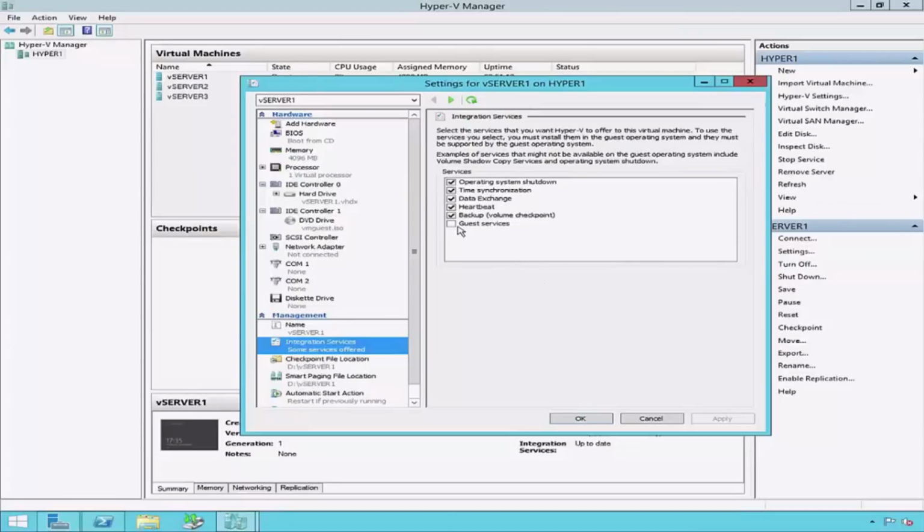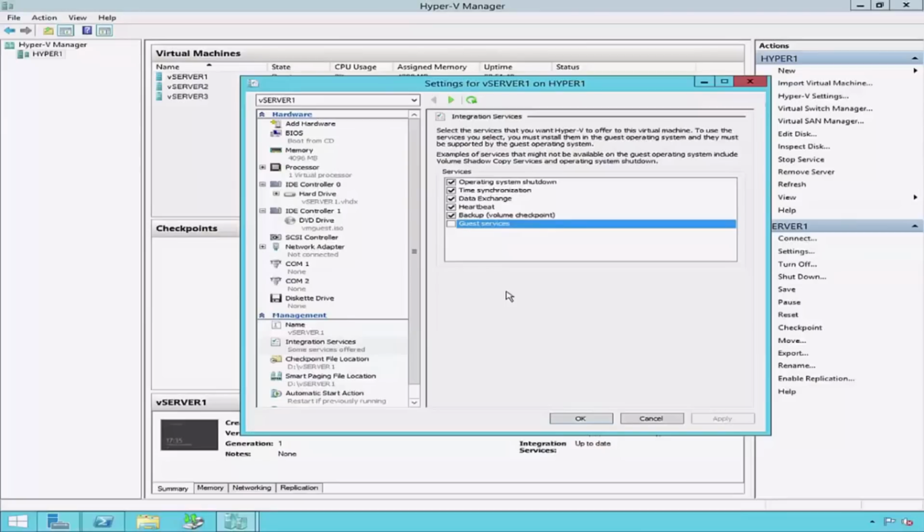Guest services, however, which is only available on Windows Server 2012 R2 Hyper-V hosts, is the only service which is disabled by default. Enabling and disabling integration services is simply a matter of ticking and unticking the relevant checkbox.